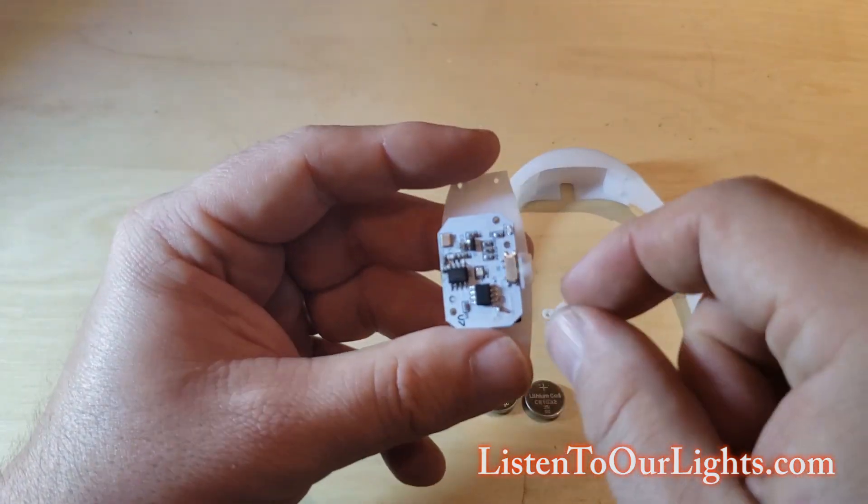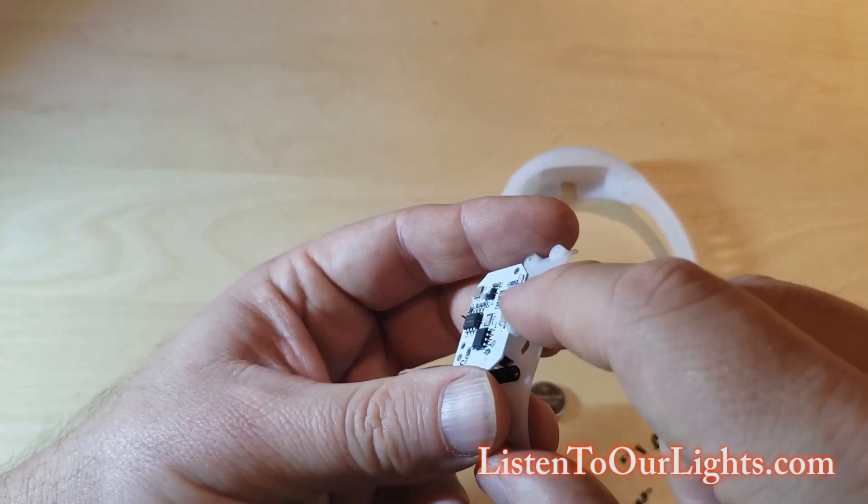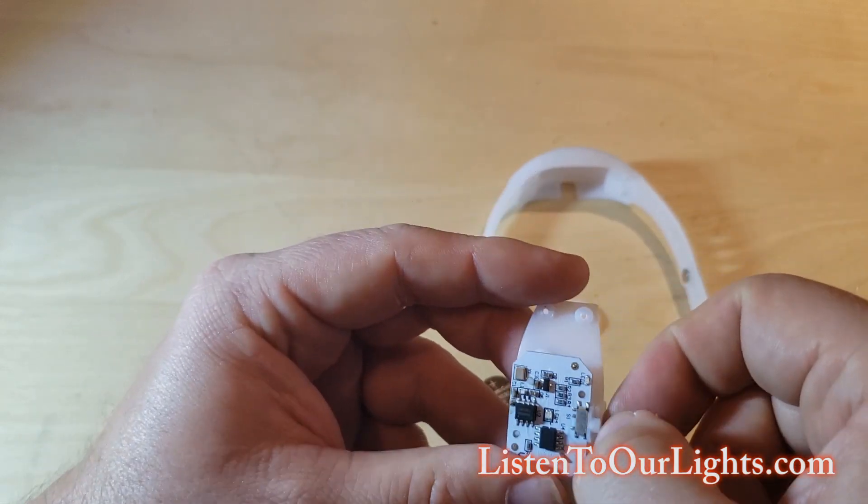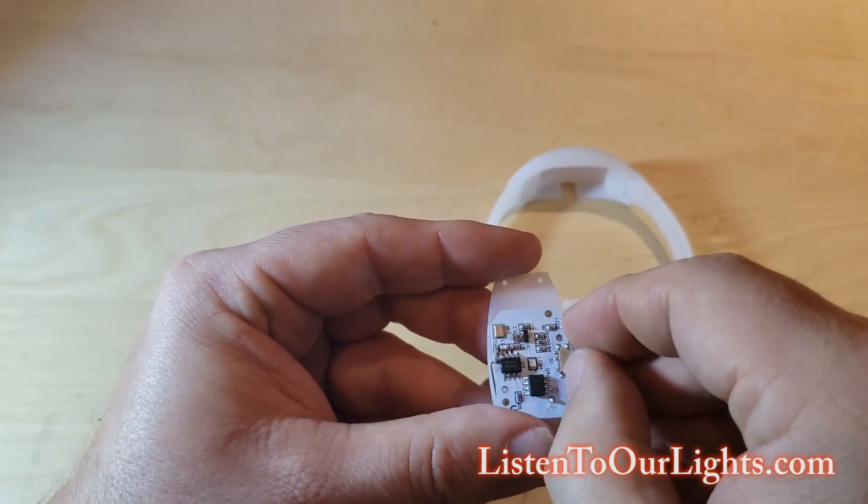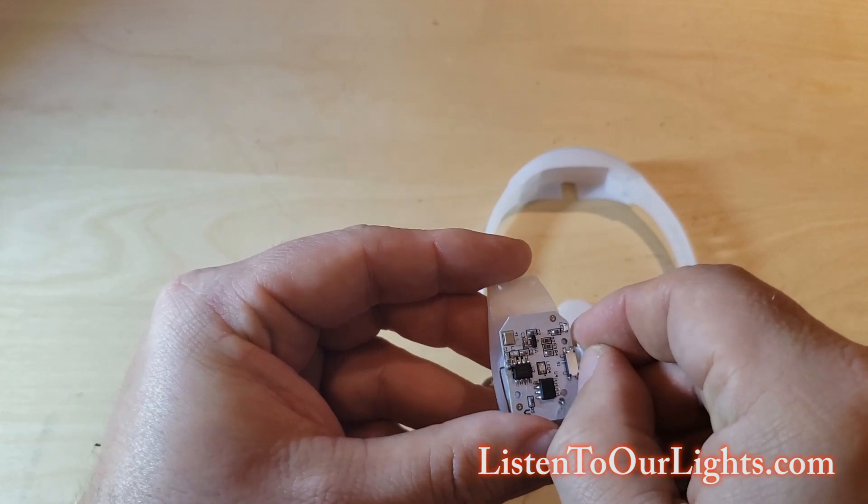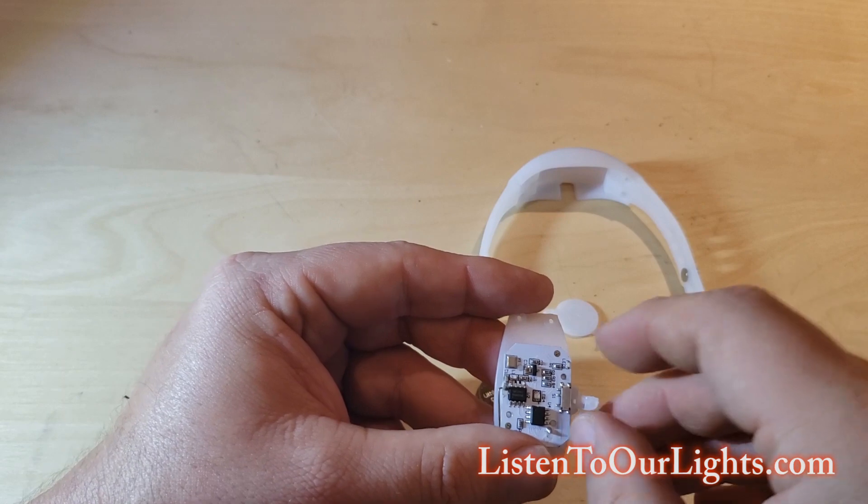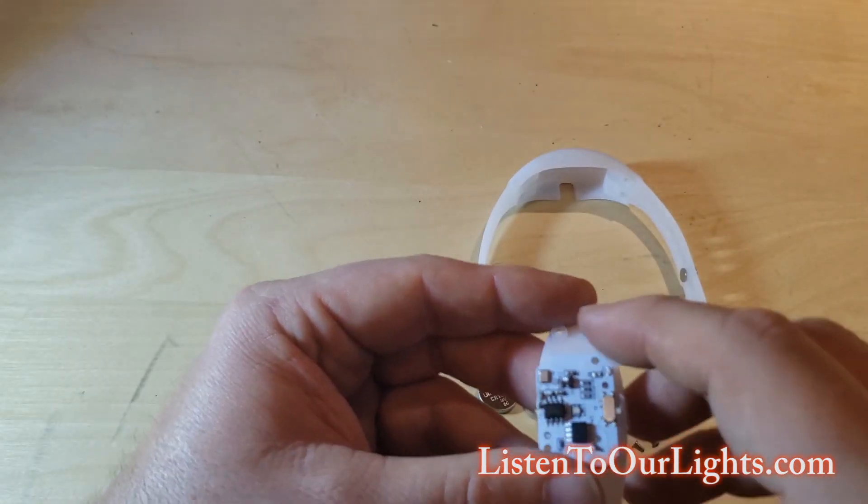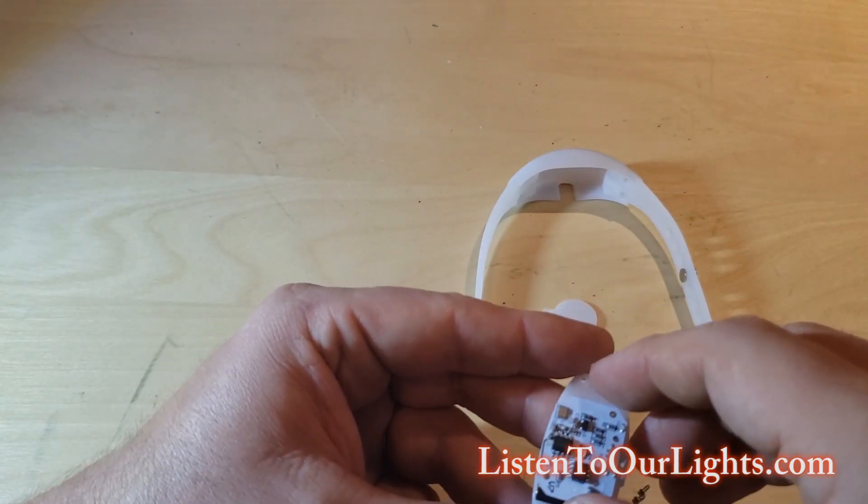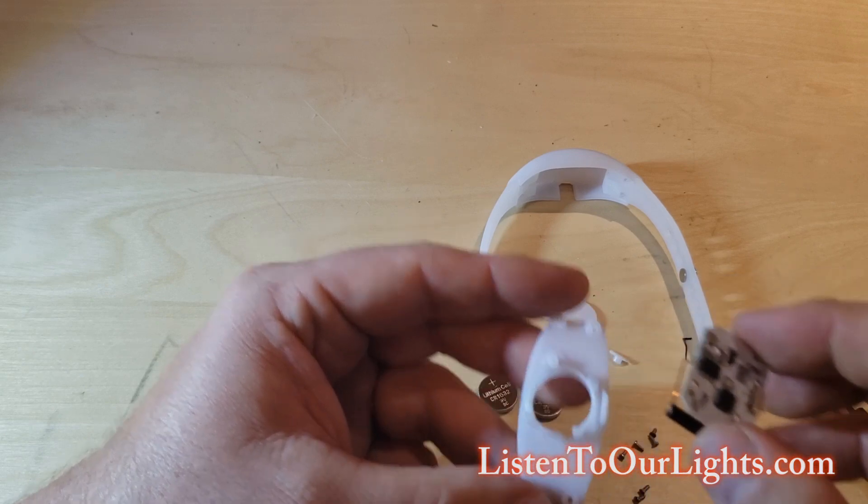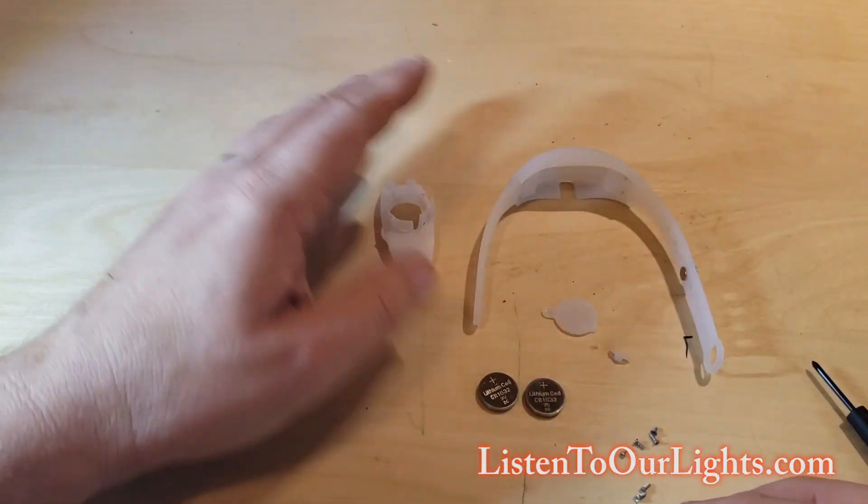All right, now there's this little piece of plastic. This is an on off switch right here, so we're just gonna pull that off. There's a little piece of plastic over it. These are not waterproof, okay. And now this whole thing will come off of its little plastic mount.